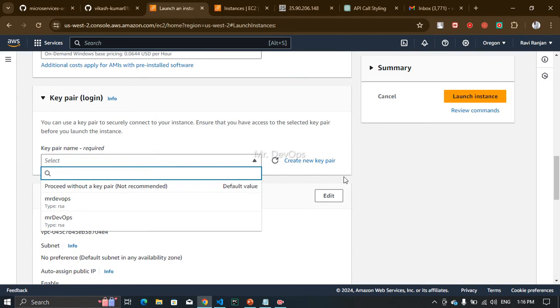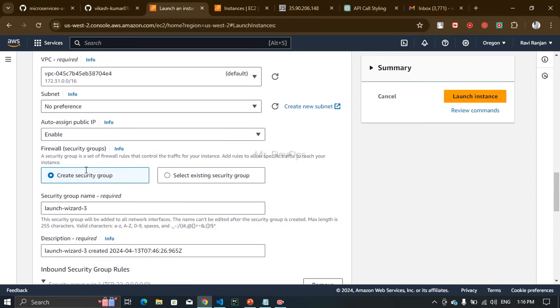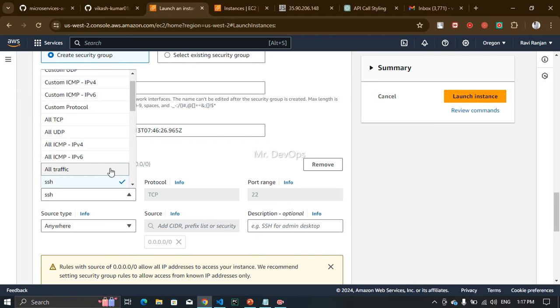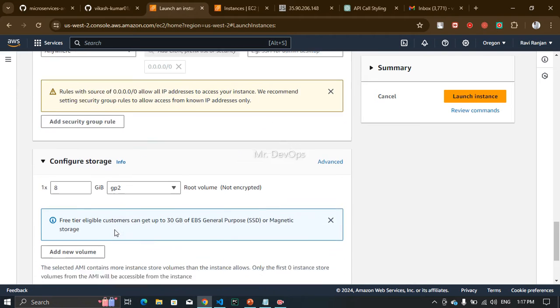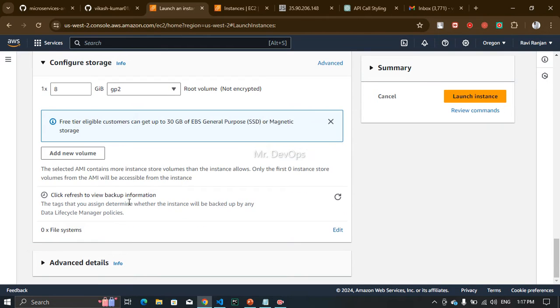And then if you don't have a key pair, just create a key pair. I have it, so I will select mine. Then coming to the networking settings, right now I will open all the ports. So I will choose all traffic from anywhere, right? You can increase the volume if you want, but I don't need it, so I will launch this instance now.